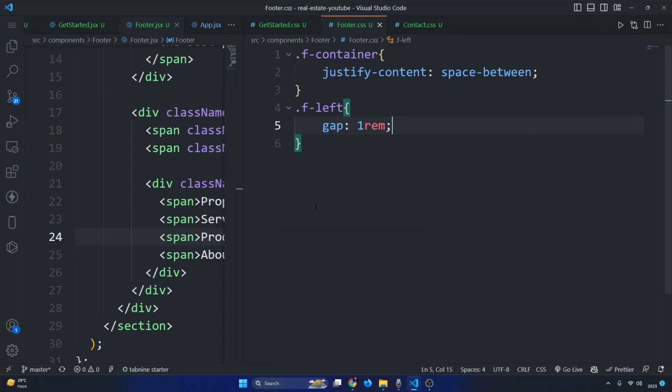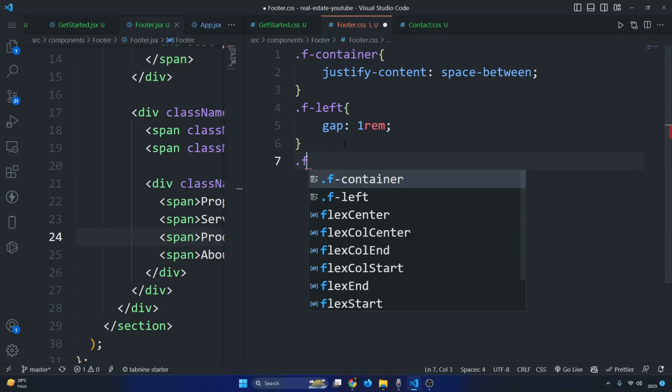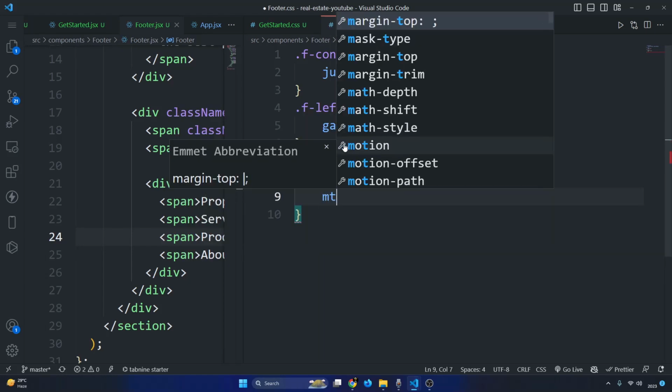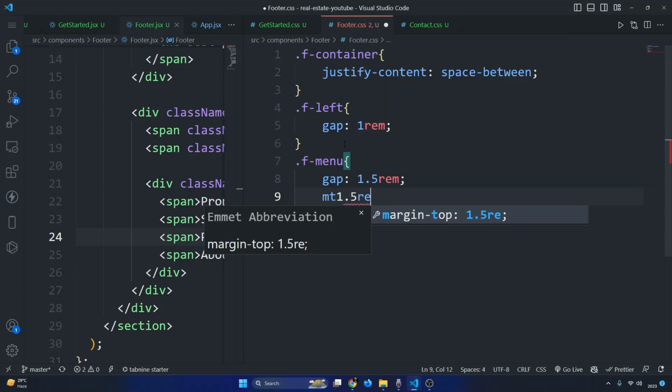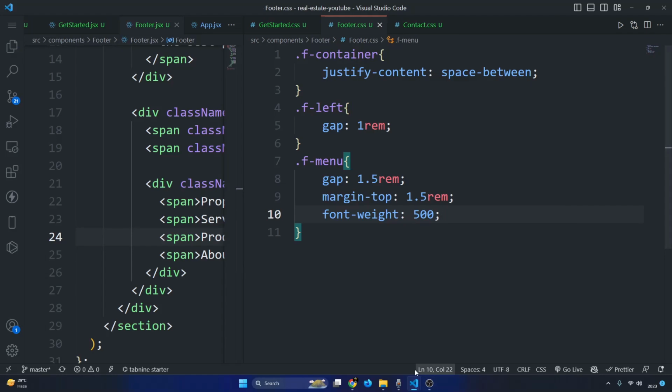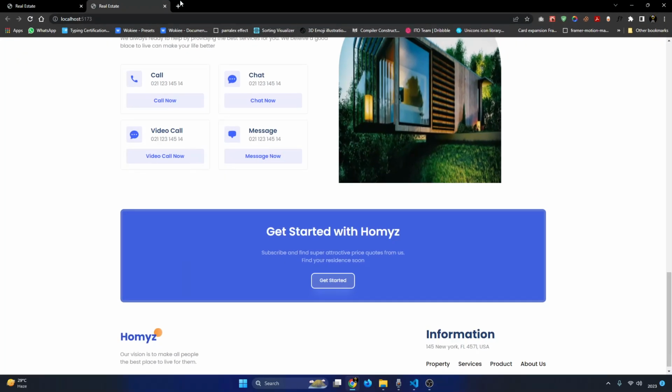And now I can target the right side. In the right side I have the menu. For that menu, make gap of 0.5 rem, 1.5 rem, margin top of 1.5 rem with the font weight of 500. Yes, so our footer is also completed.